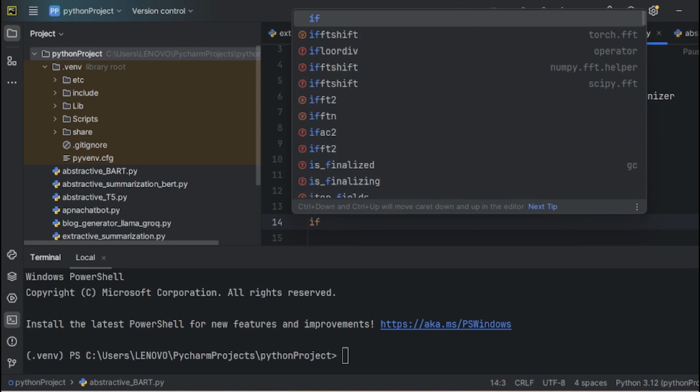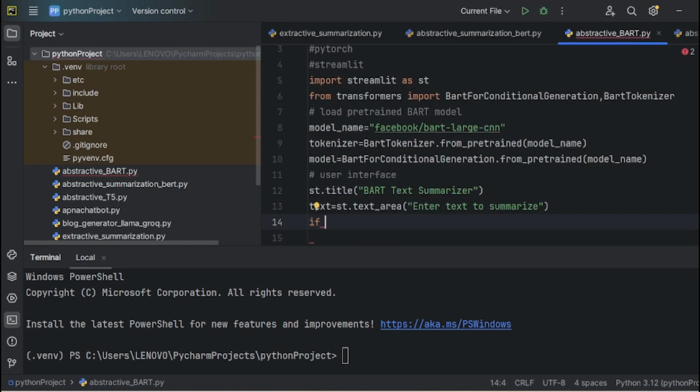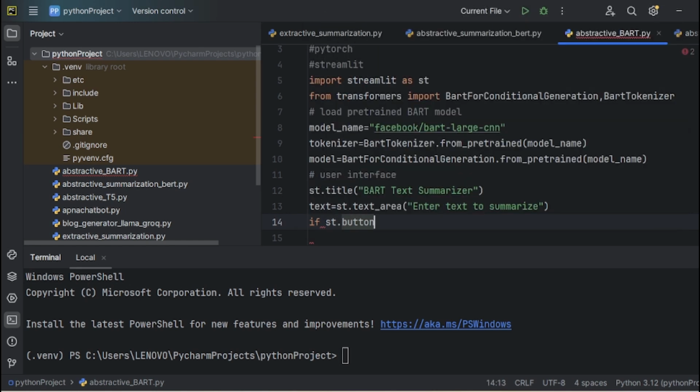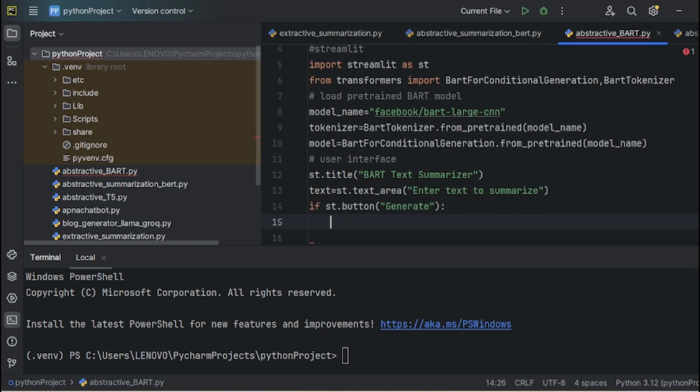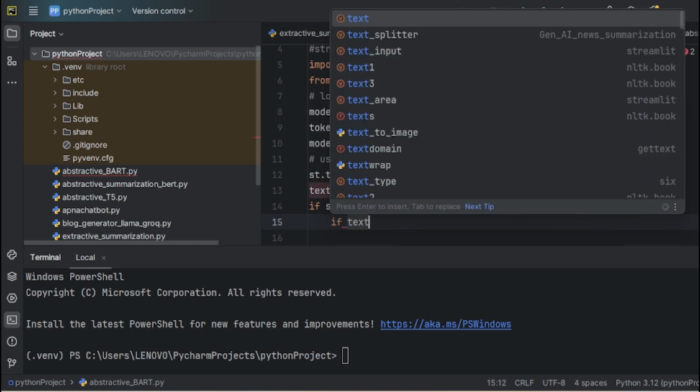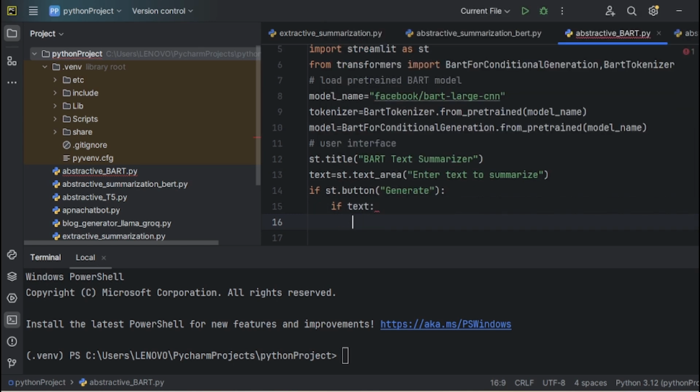Okay, now create a button and check if button is pressed. If st dot button pressed, give some name to button, generate. Okay, now check if text is entered.